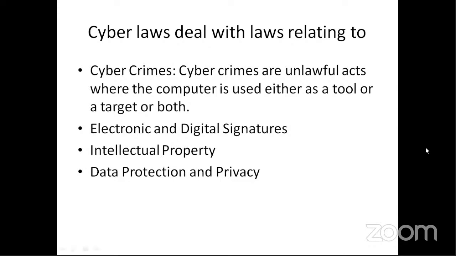One example can be electronic and digital signatures. You all know what electronic and digital signatures are, right? These days we see so many electronic and digital signatures. The documentation work is happening through that. So forgery is one big threat because of these cyber crimes. And it is not good. If they do some important documentation forgery, it leads to many adverse effects. Intellectual property. We have also discussed intellectual property.